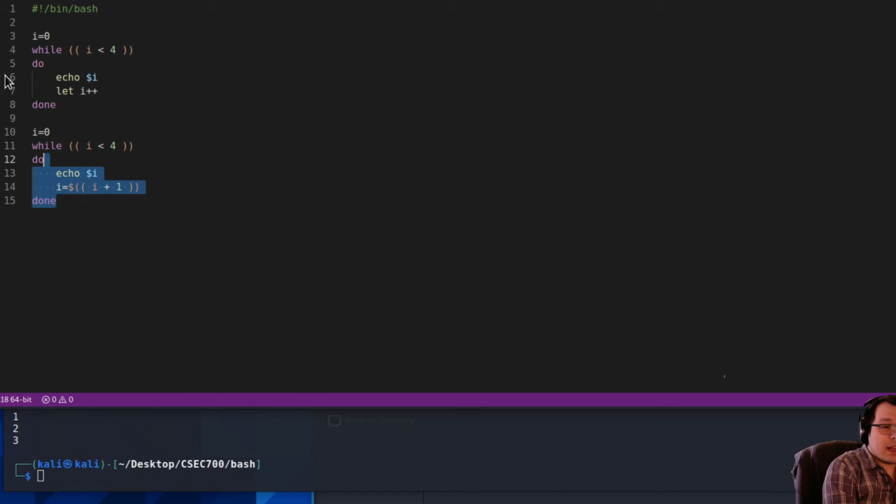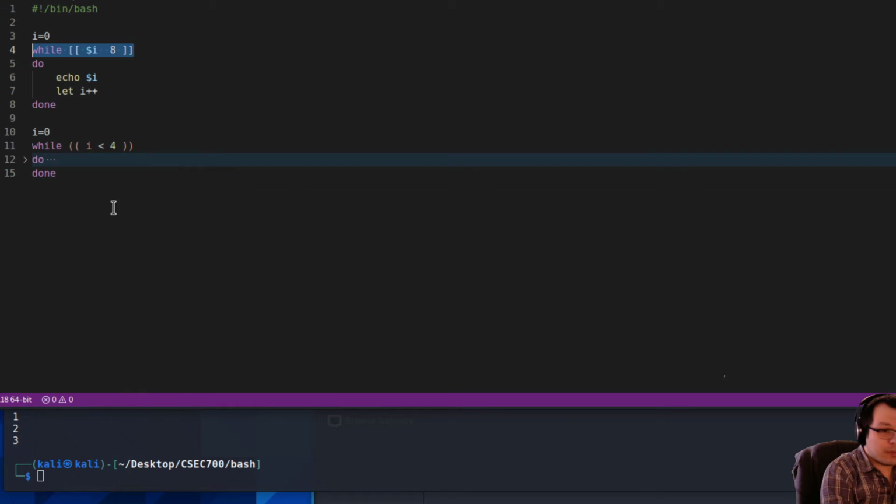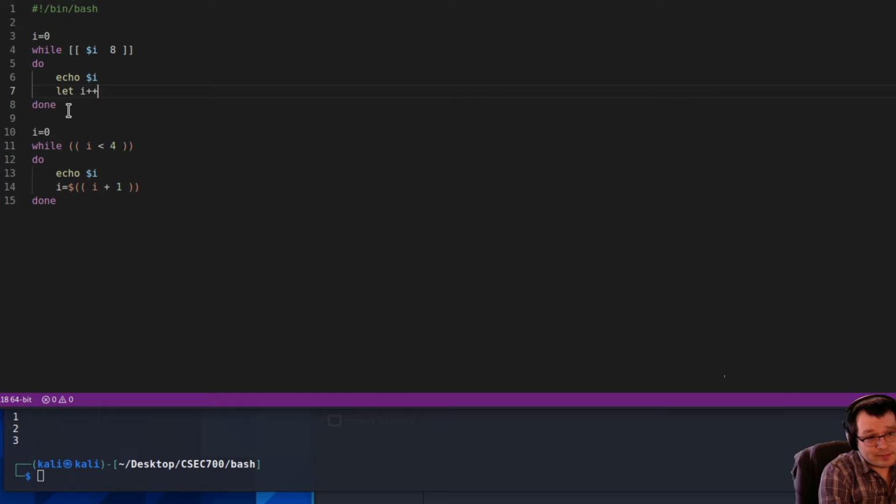Anyways, that's how you do the basic loops. Again, I would stick to this bottom version and never use these, but if you really want to, you can.